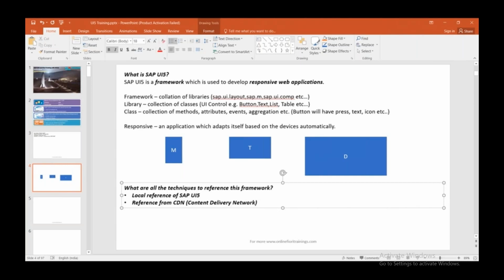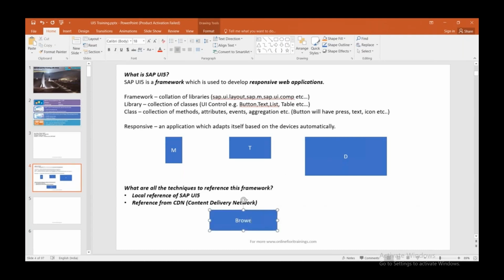What we can do, guys, is it's actually available in the cloud, on the internet. You can call this CDN, which is provided by Akamai. Akamai is a company which SAP has tied up with to be able to deliver the UI5 versions on the internet directly. So you can call this content delivery network. Basically, there is a URL which you can use, and you can load the SAP UI5 framework in a browser. Where will you be loading? You will be loading it in your browser. So ultimately, you are going to run an application in a browser.